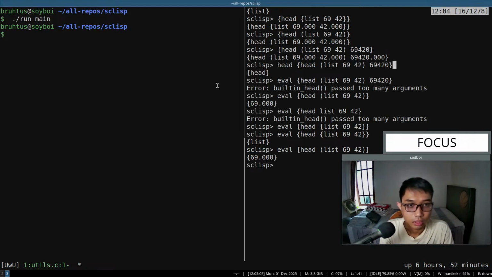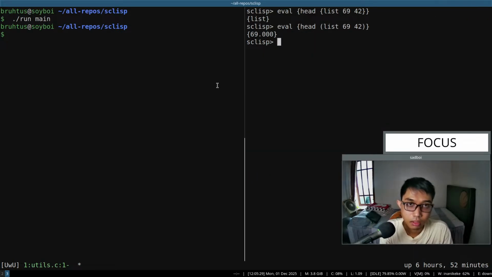So basically, I guess I treat this as one item, and then when we use symbolic expression, head will treat it as one group, as one item.